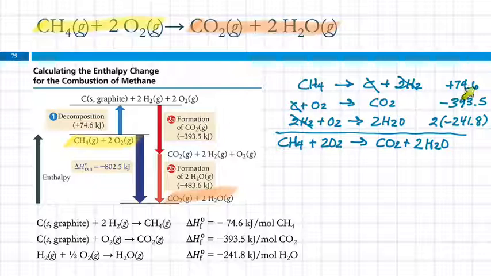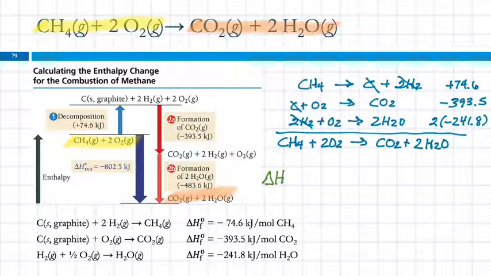And then I manipulate delta H based on what I did to the equation, and I add them up, and I'm going to get the same result. So this is what we're doing. It's Hess's law, but because we're using heats of formation, we can actually do it without looking at the equations, without adding up stuff like that. We can do it simply by doing it this way.